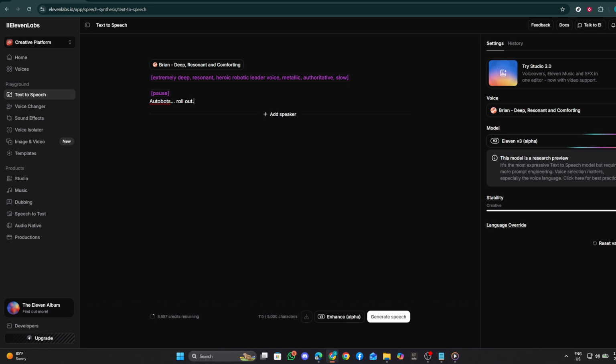When crafting your output, remember to incorporate the important traits that make the voice effective. Focus on making the voice deep, calm, wise, and commanding with a robotic or metallic quality. Maintain a slow pacing throughout your delivery. It is also essential to use short, powerful sentences and to include pauses between lines for dramatic effect. Avoid fast speech, emotional shouting, or casual language, as these do not align with the character's quiet authority.